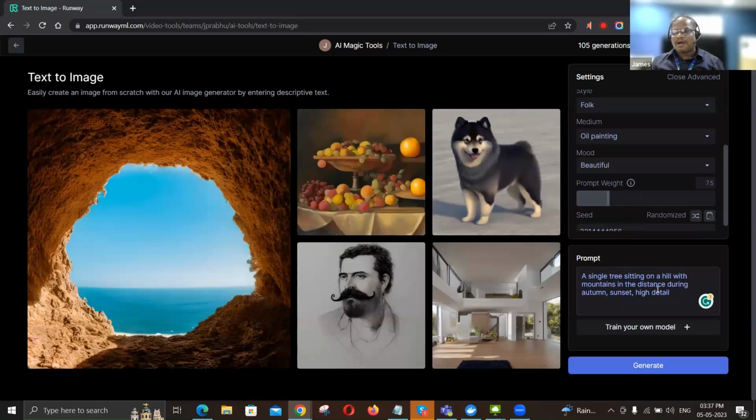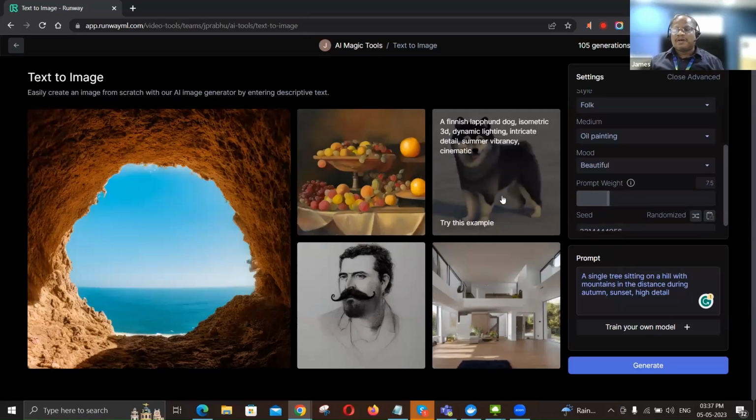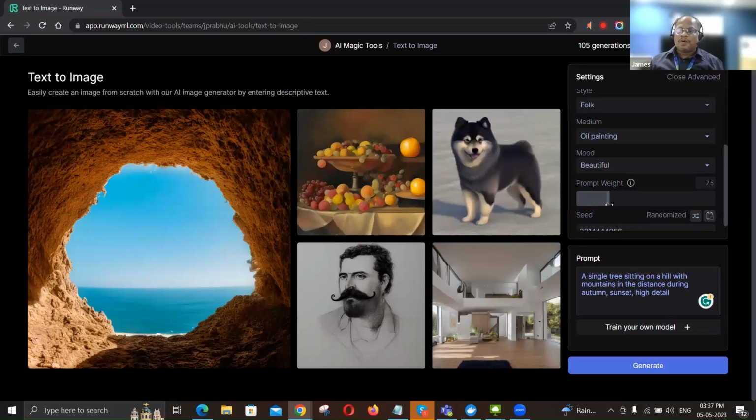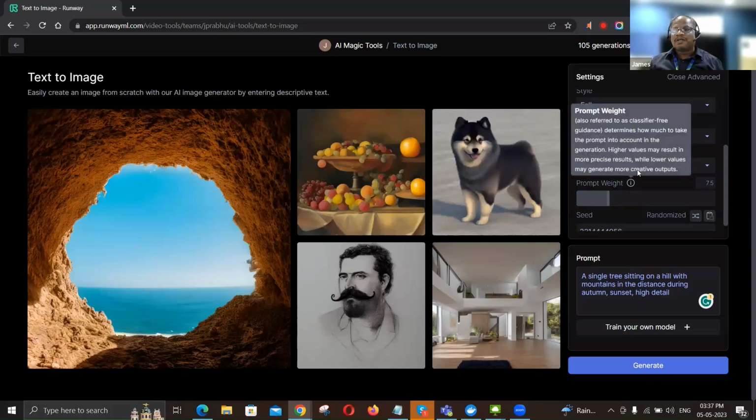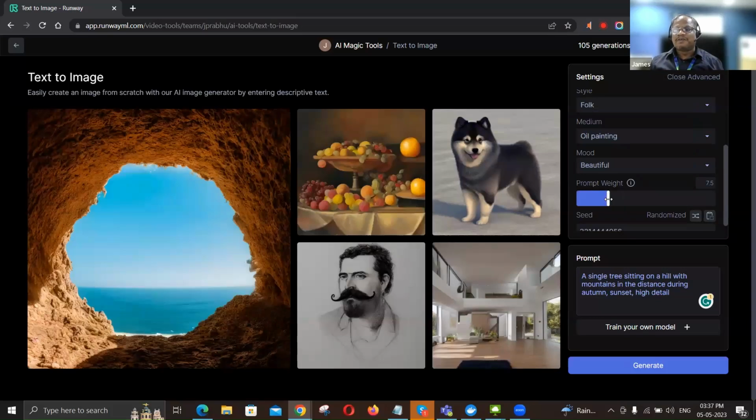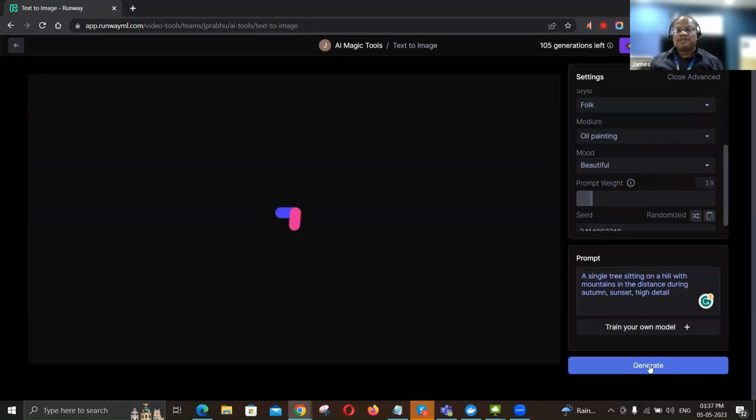Based on our message only, it creates the image, right? Here, lower and higher values: you can see that a higher value may result in a more precise result, but a lower value generates more creative output. First, let's create with a lower value. Okay, these are the settings we will mostly use.